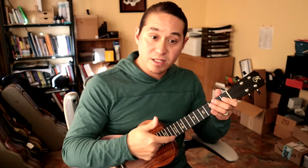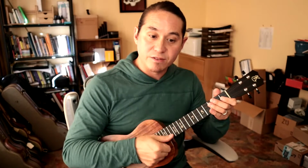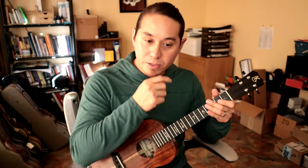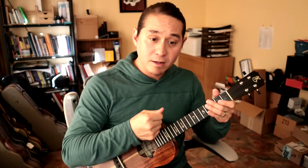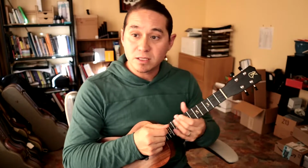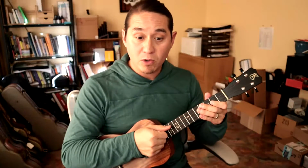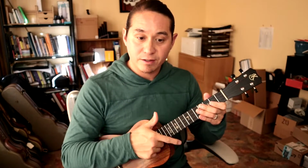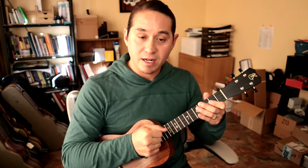When I'm asking you to do this triplet, you want to engage the finger. See how I use it to push past the strings? And then push past with the thumb. So that triplet, especially because it's moving quickly, you want your fingers to get a little bit more engaged, and you only have this slight motion here and not a lot of wrist turn. Right there. Let's try it a few times.